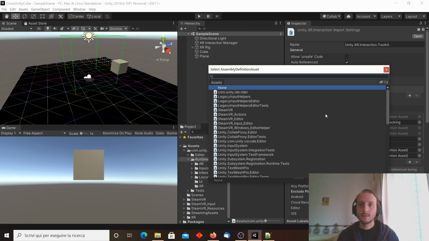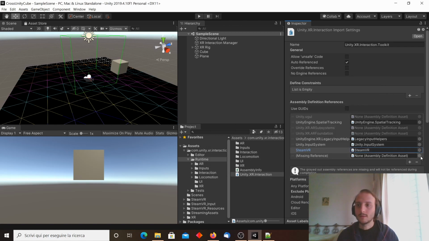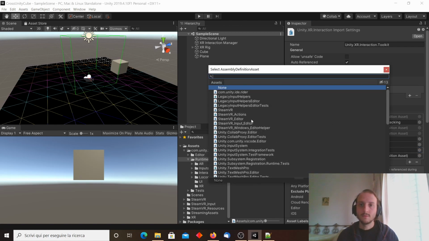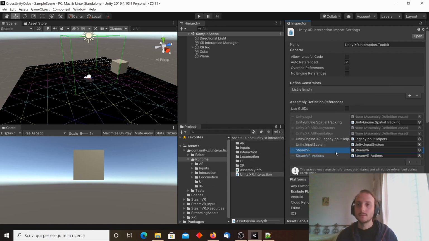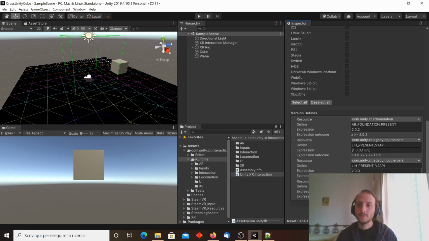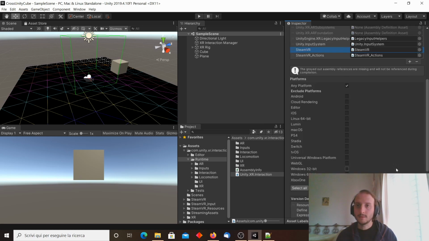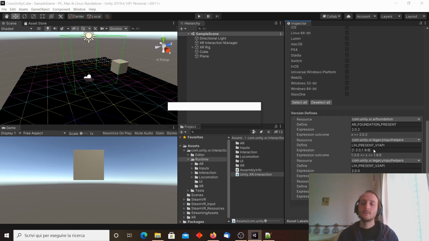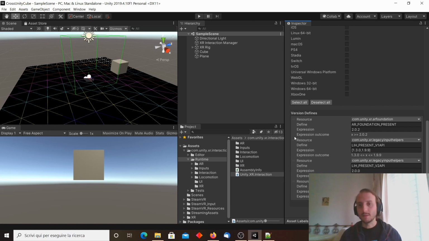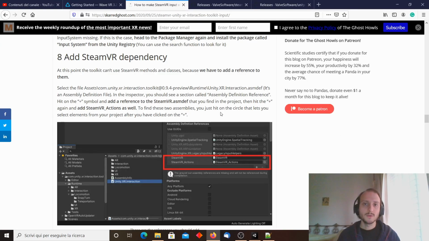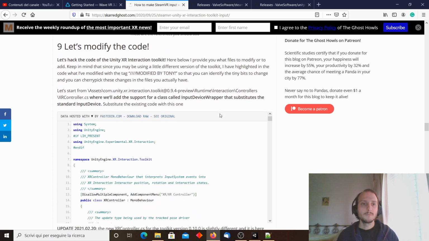In the first one, select SteamVR, and in the second one, SteamVR actions. Now we should have the dependency update for SteamVR and SteamVR actions, and hit Apply at the end of this page to apply these new dependencies. Nothing should change for now, but it will be useful later.